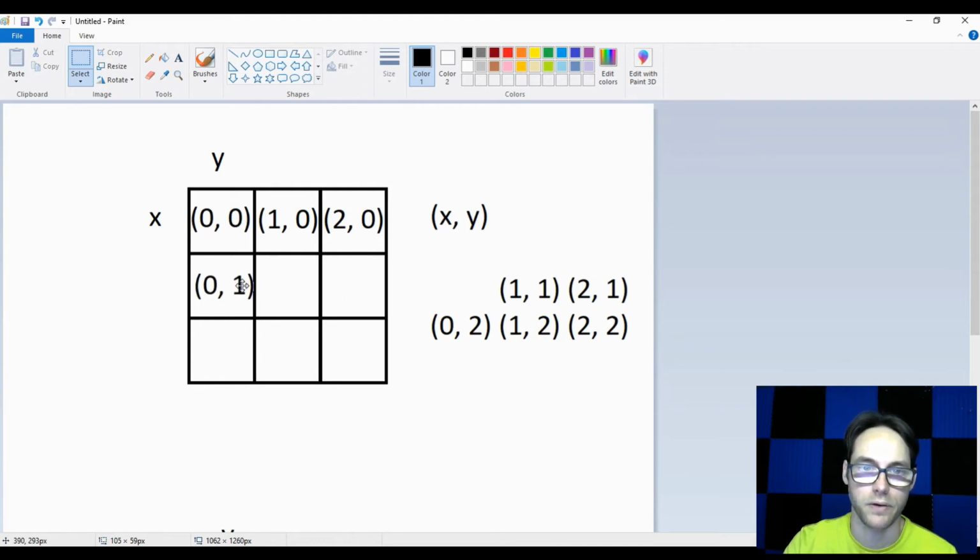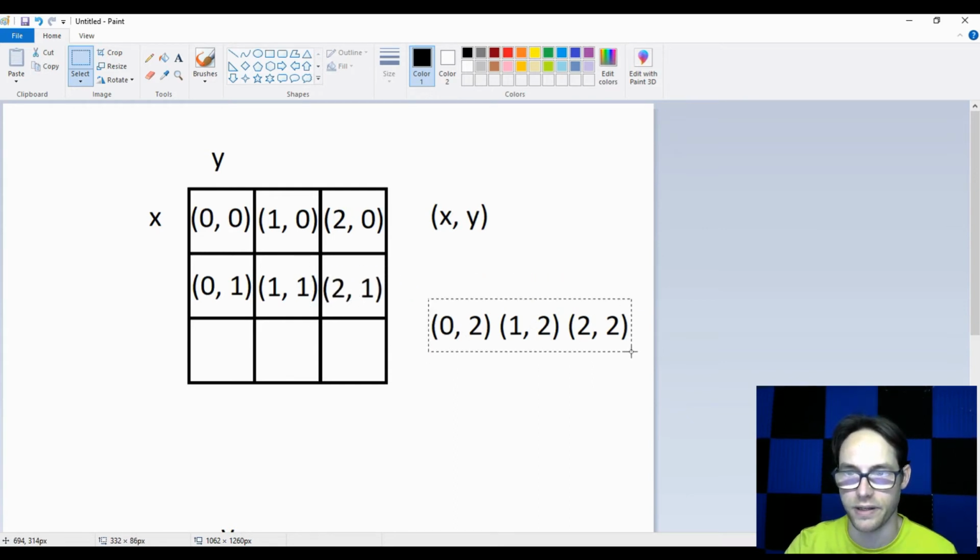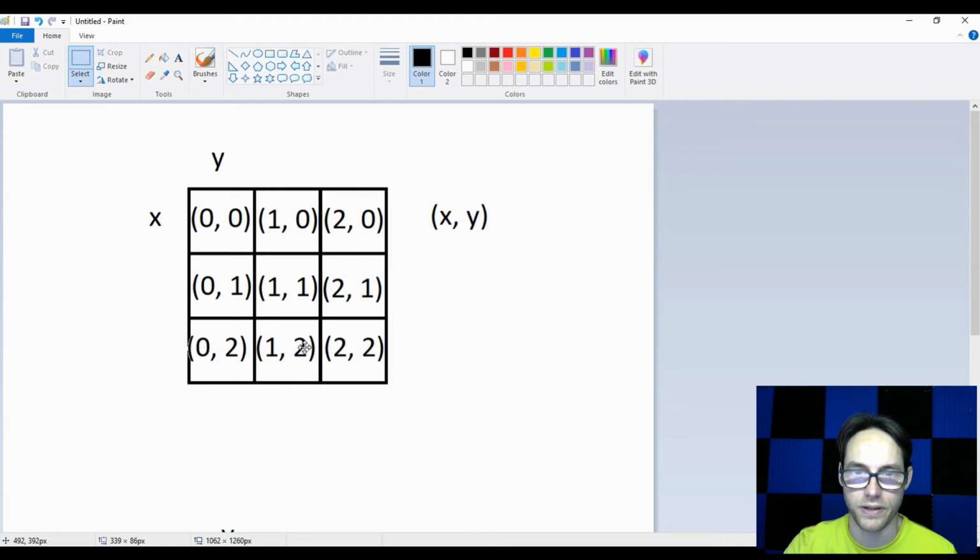So the next one down, our x position being the first column. So the first column minus 1 would be 0. And then y is now 1. The next one over is x1 and y1, and x2 and then y2. And you can kind of rinse and repeat this all the way across. I'm just going to drop this in here like so. Right, so this is what you would normally see if you're doing it in code.